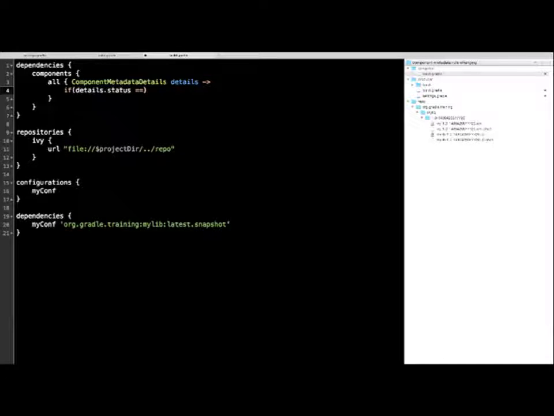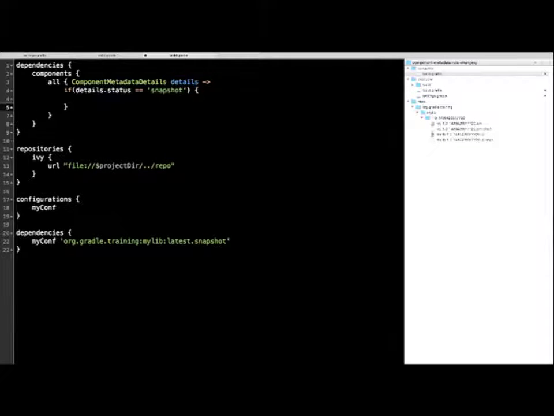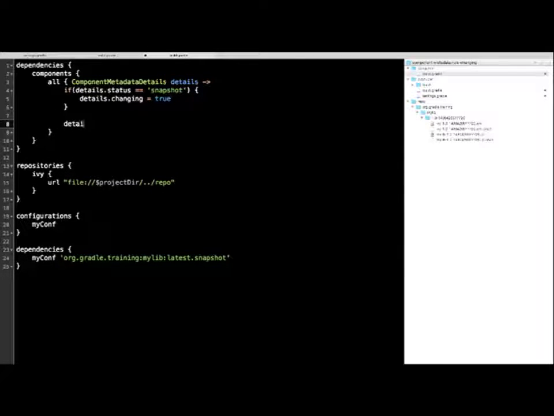So that's what we want to do here. You can see we check the status. If the status matches snapshot, that's what we published, then mark this as changing. That's one of the methods that is exposed over that component metadata details object. And then we also have to give Gradle the knowledge of which statuses actually exist.